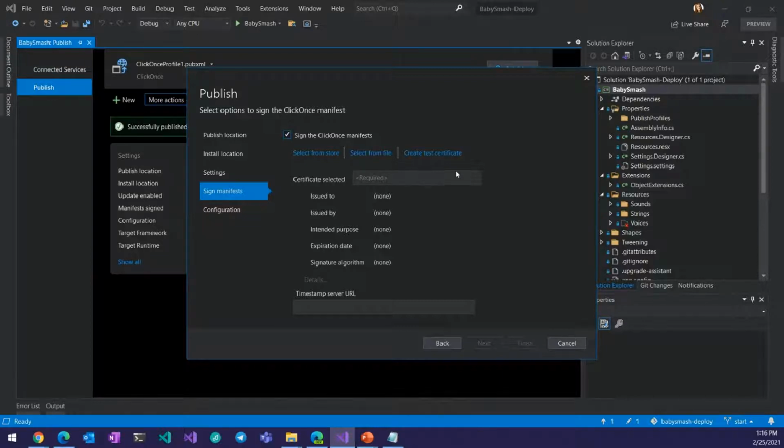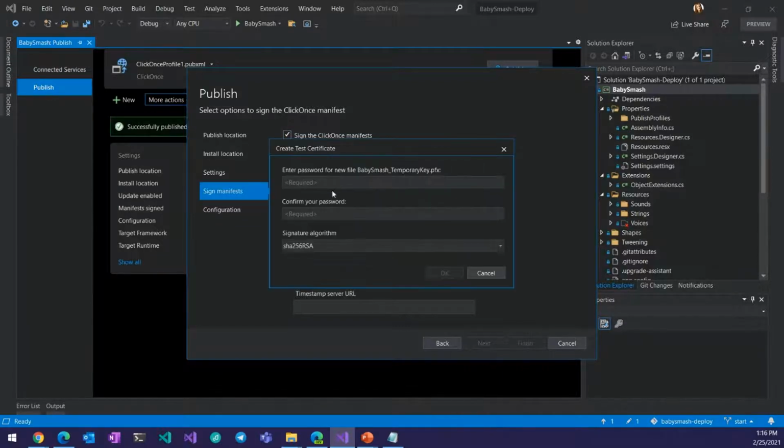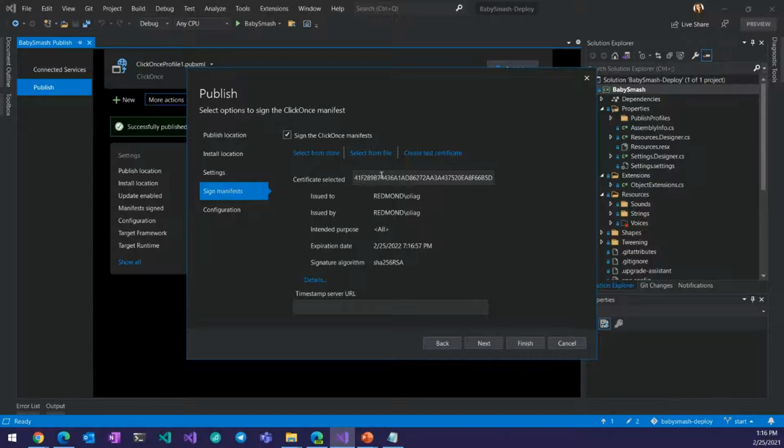I don't have any files, so I'm going to create a test certificate. I will provide a password. And here you go, it created a test certificate. I believe it's valid for a year by default, and there are details.